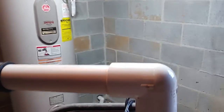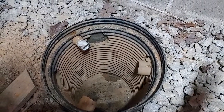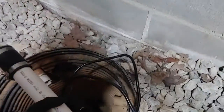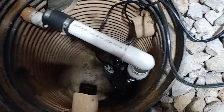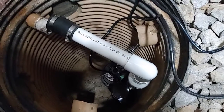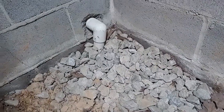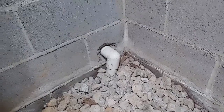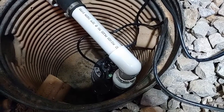I'll show you what that looks like. So let's go ahead and take this thing down to the sump hole. So your drain basin. So here's the drain basin. We're gonna go ahead and drop it in. So you can kind of see it's up against the backside of the drain basin, just enough to where I can slide that rubber coupling onto the pipe that's going to the outside, and that's where the water is going to exit and go out into a drain that we have on the outside. So we're going to go ahead and connect this up, and then we're going to fill it up with some water and test it out.